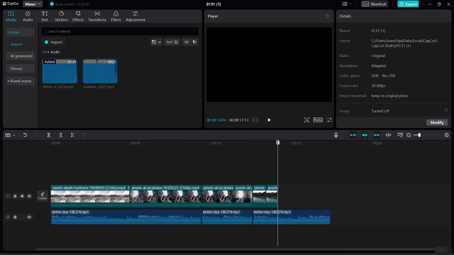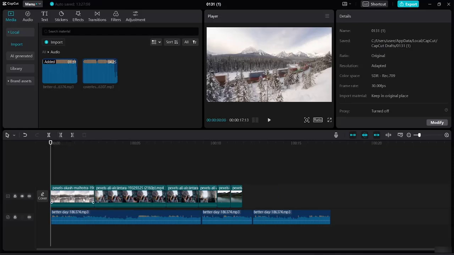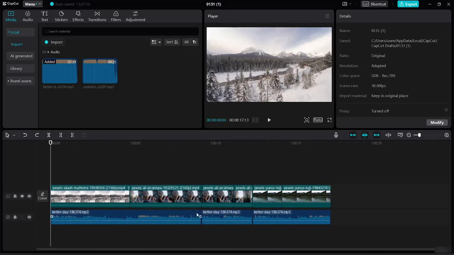The same way, if I select the select option and move this playhead, now what I want is to delete on the left. So you can see I have deleted the content which was there on the left hand side. If you want to go back, click on Ctrl Z from your keyboard and you will be able to go back accordingly.